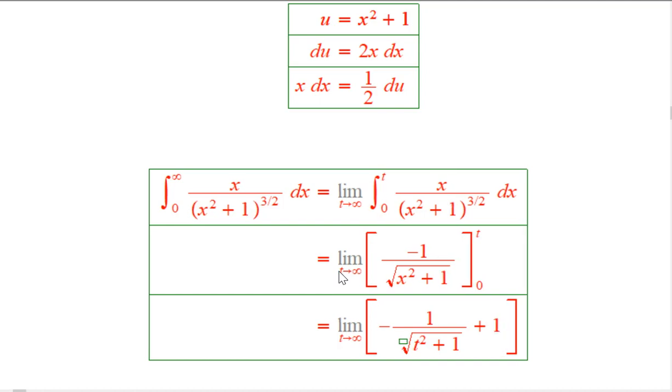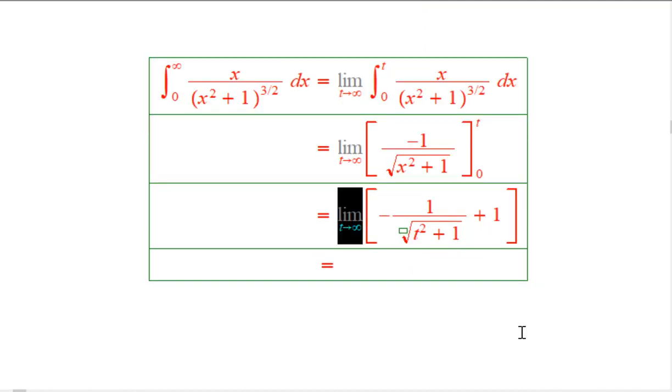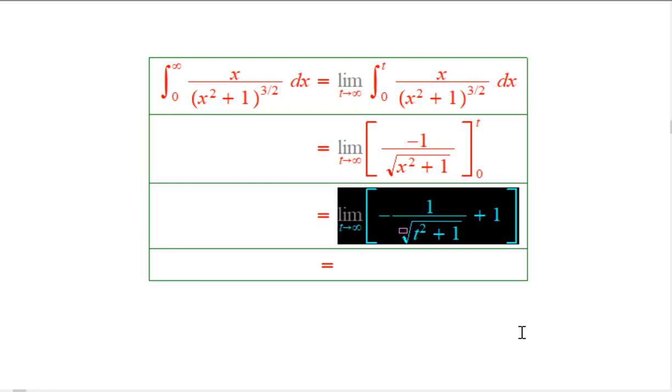We'll do other examples where we'll see that the limit does not exist. It's totally possible. There's lots of limits that don't exist. You can try to set something like this up and just say, oh, the answer, it diverges to infinity. It diverges by oscillation. That can really happen. And that's a big issue with improper integrals. Does this limit converge? And the way we say that is, does the integral converge?